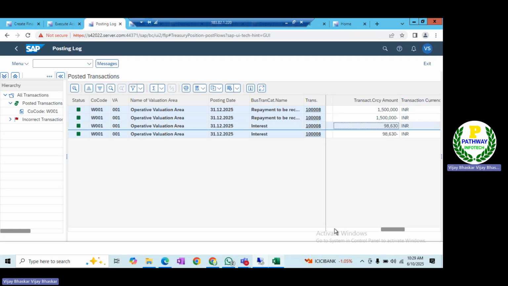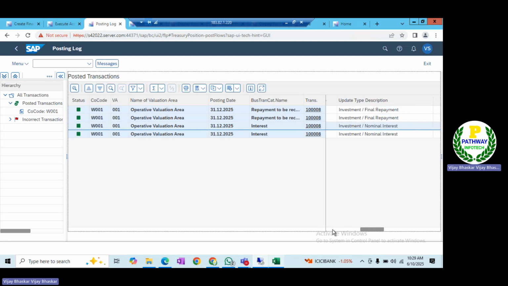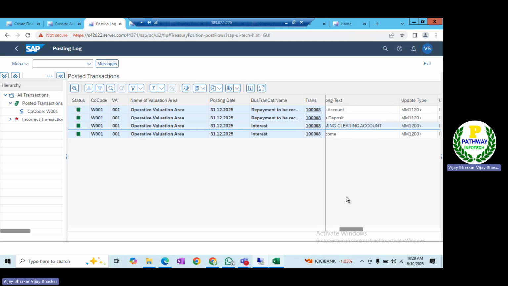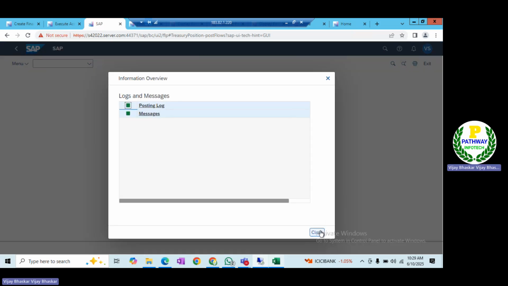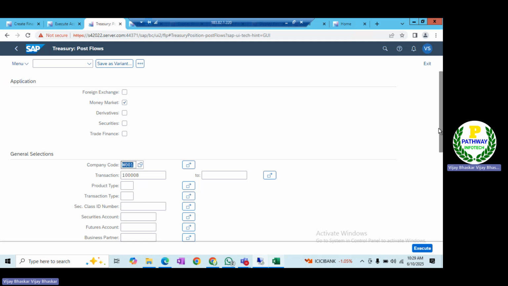The total interest, how the system is going to post it: the incoming clearing account, then the interest income account. So this is the expected entry. Let's come back. Both are inflows only.